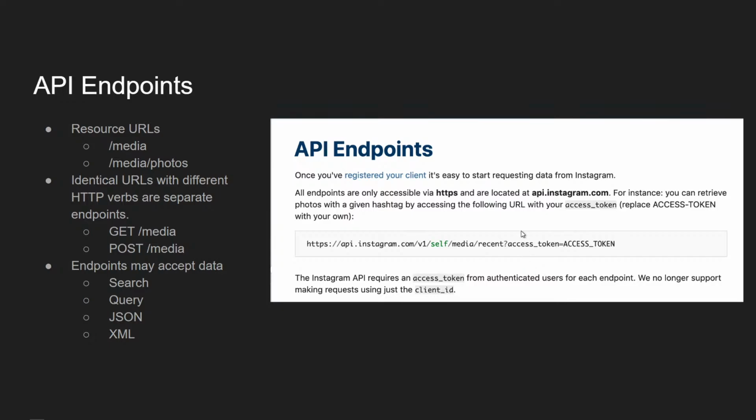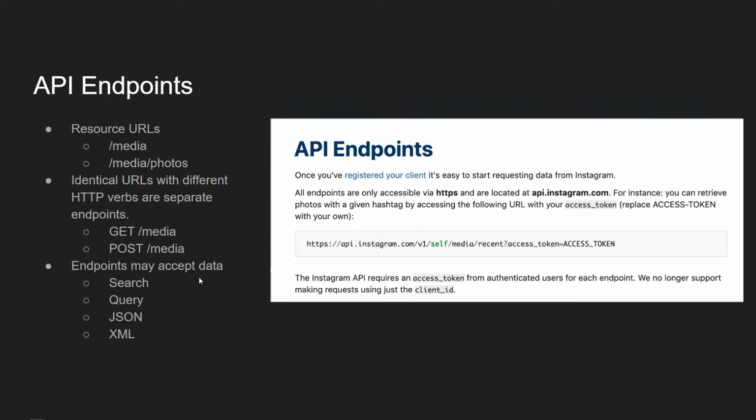In this example, we have one query parameter, and the key is called access underscore token. Again, this is for Instagram, but you can make up your own. And then you set up the value using an equal sign. If you want to have more than one query parameter, you can append more by using the ampersand. That's Shift 7, the weird squiggle thingy on number 7 on your keyboard. That's an ampersand.